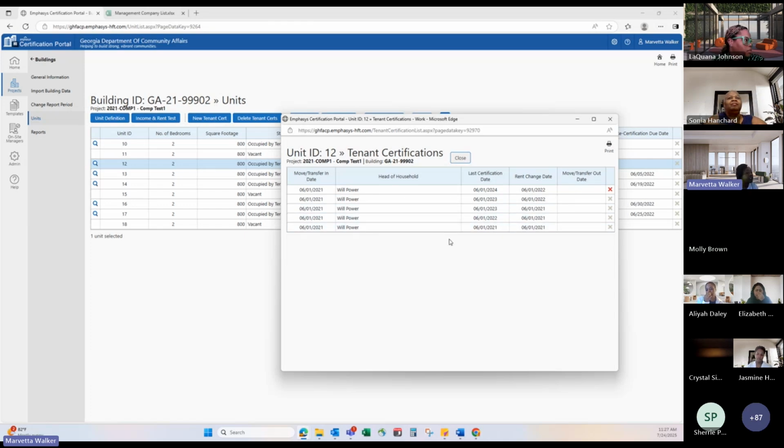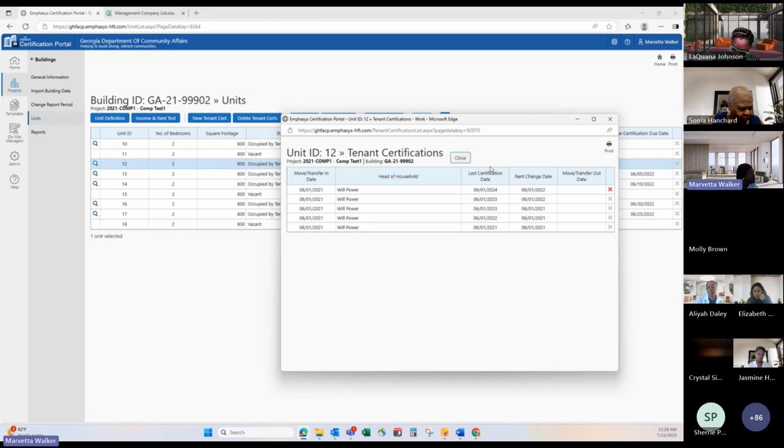So the best practice for this would definitely be to submit your building after each reporting period. If there's a situation where you need to submit several years of certifications, we can put your project on an annual reporting basis where you will be able to go in and do your updates for the year and then submit them for that particular reporting period for that year. But you would still need to submit it by reporting period if it's on annual. And once it's back on monthly, submit it monthly. That is just the best practice with that.